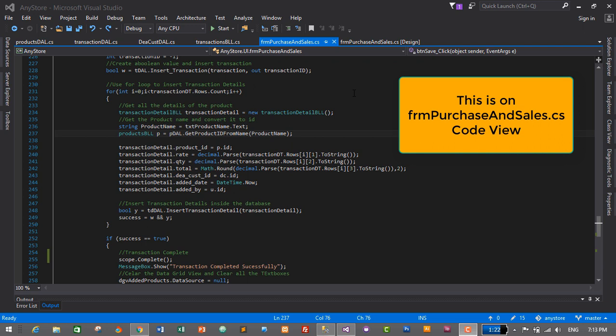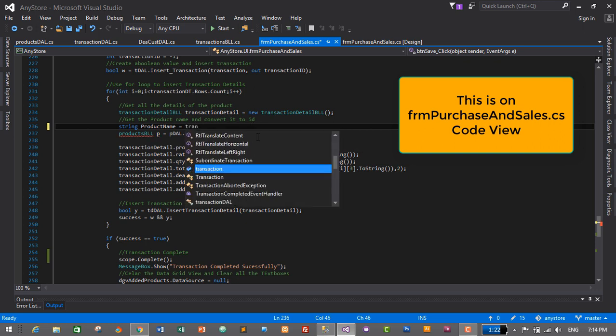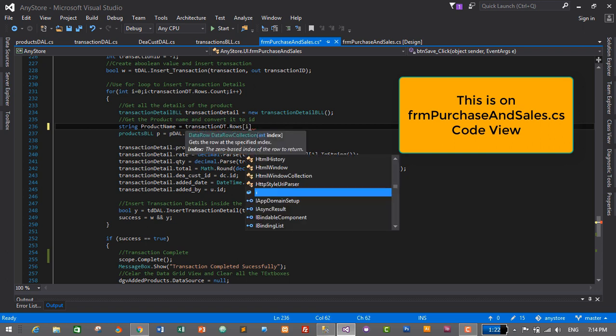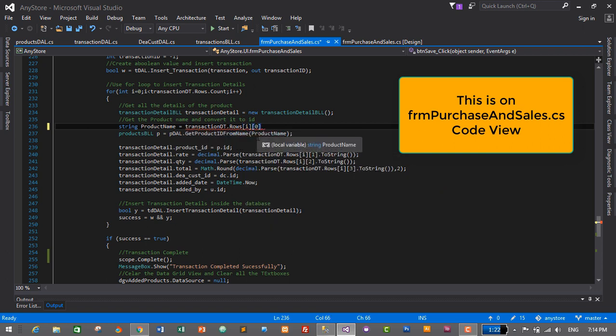In order to solve the problem we are getting in the product ID column of transaction details, we need to get the product name not from the text box but from the transaction data table, which is transaction dt dot rows, not row change, rows, and then I, and then 0 dot to string.